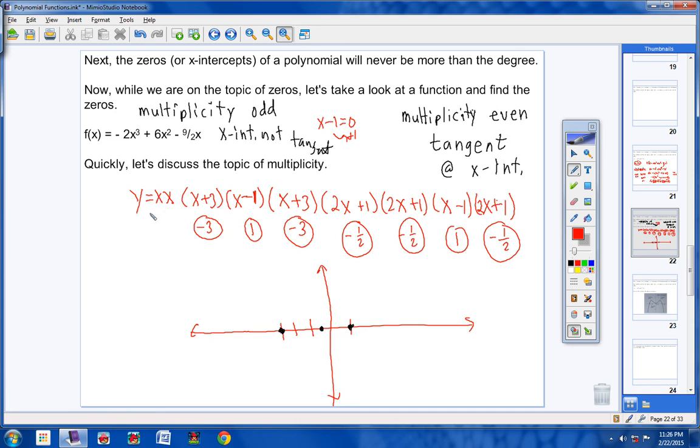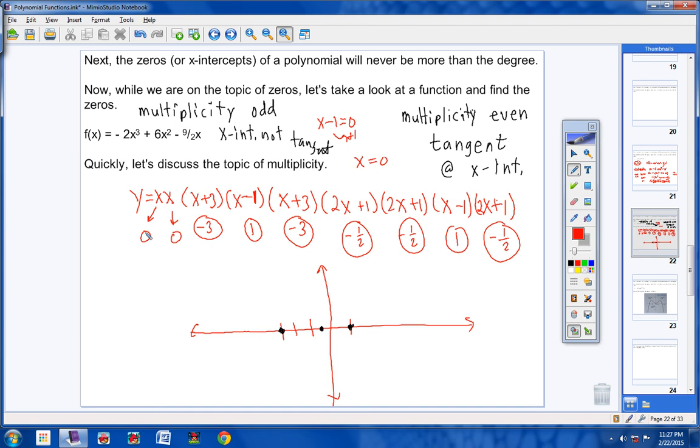Now, here's the problem with that. I've got a 0 of 0 right here. Look, if I take this group right here, x, and set it equal to 0 and solve, what is my 0 for this group? 0. What's my 0 for x? 0. Well, sure it is, guys. Any group that has an x has to be set equal to 0. So if you take this x right here and set equal to 0, you just get 0. And if you take this x right here and set equal to 0, you just get 0. So we've got another x-intercept.